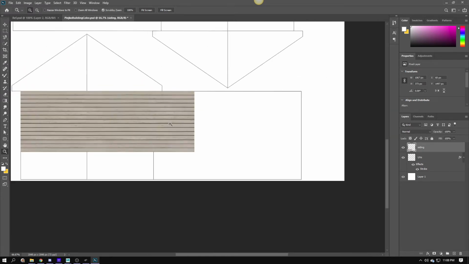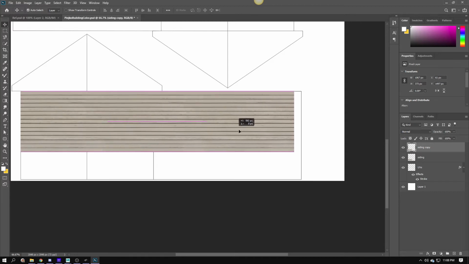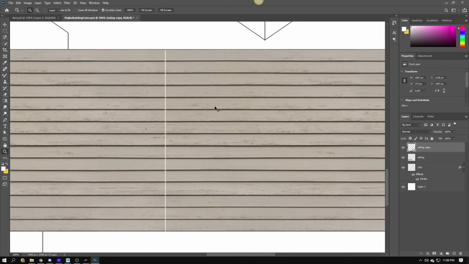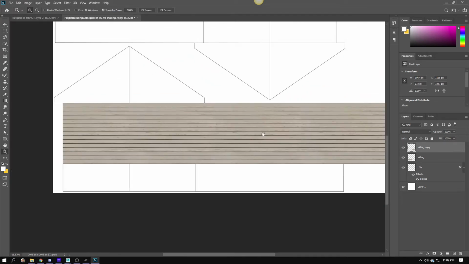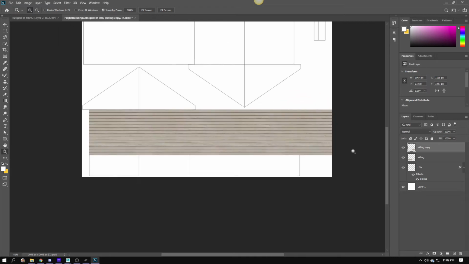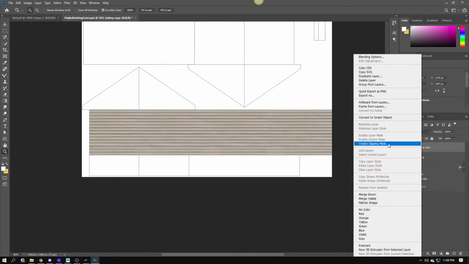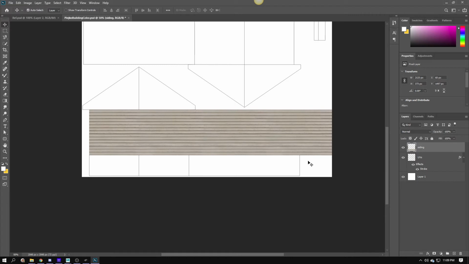I'm going to move this over again one more time. So I'm going to hold down the Alt key, move the arrow key over. You'll notice it duplicated. Now if I hold down Shift, I can drag that with my mouse without getting that to go in the wrong direction on the vertical axis. So now that I have this, I have these. I'm going to again right click, merge down, and now I have some siding.